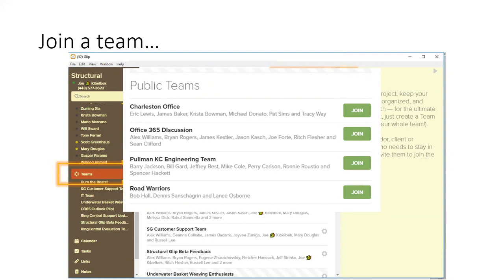One thing I will say about teams and inviting people is they don't have to be within the structural group RingCentral system to invite people to join a team. You can invite people from outside the company to join the team that you're on. And so again, they can access GLIP by either installing it on their computer, or there's a web interface by just going to the GLIP website, which is just glip.com, that they will be able to join.